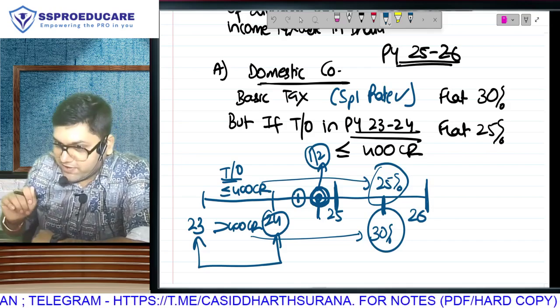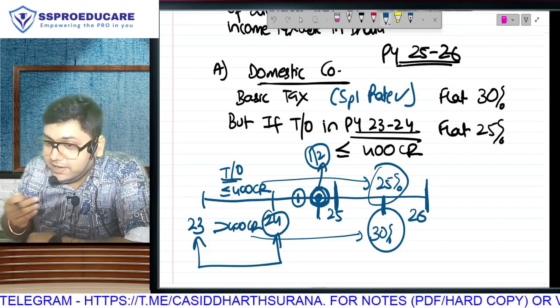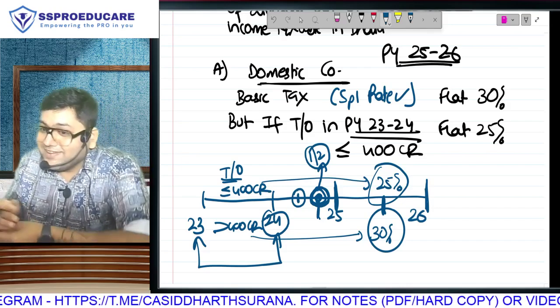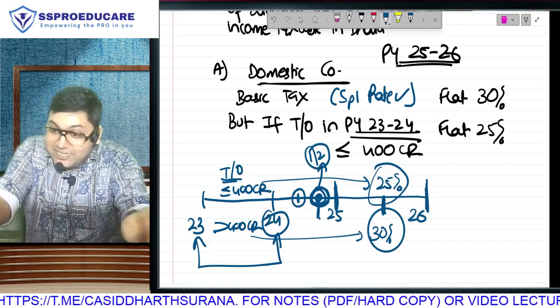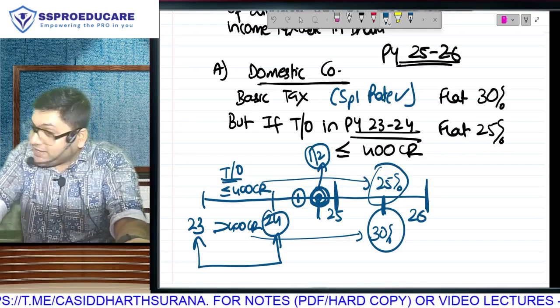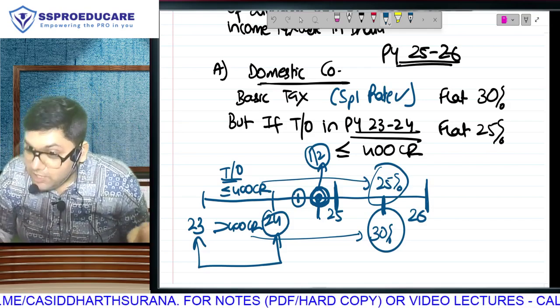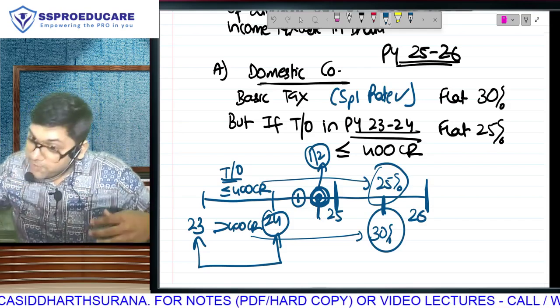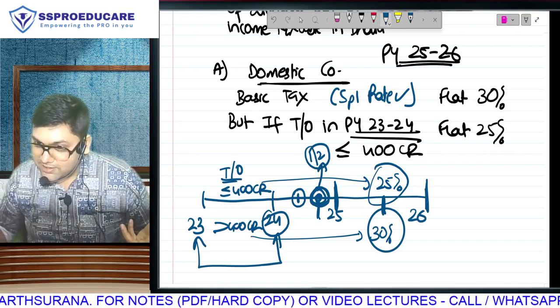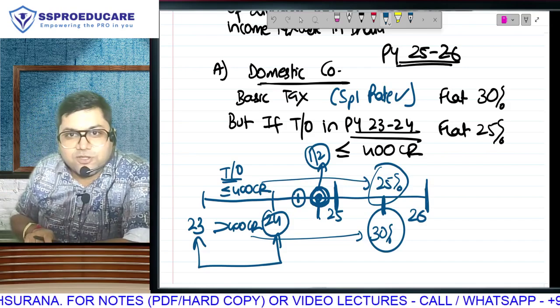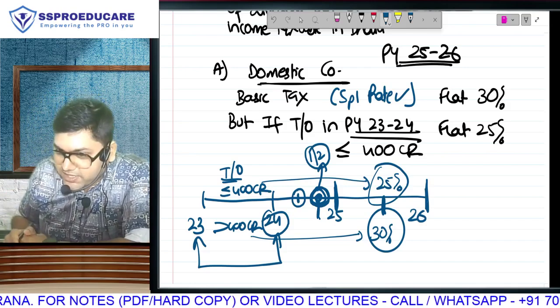And you said 25% because all your clients, garib, they don't cross 400 crore. So you have always done 25. And because you have done 25, so you think there is no 30. Because sir, I have not seen 30 means there is no 30. So you have not seen London also, toh London hai na. Just because you have not seen does not mean that it does not exist.